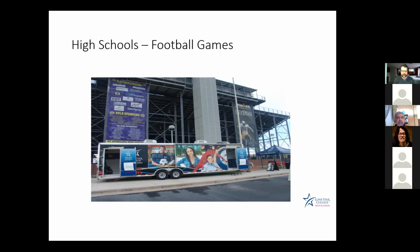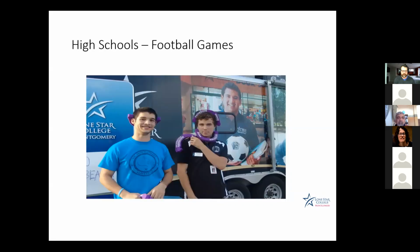So I'll show you some of the things inside the van and a couple of things happening. Okay, next slide. All right, here you go. So these are the students out there. We also give them our logo, it's a Mavericks. So we have the horseshoe, and that's the color of the team at that place at that time. We give them different gadgets where it says Lone Star College. So that will be a marking that way. Okay, one more.